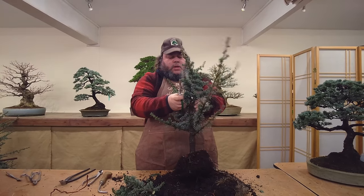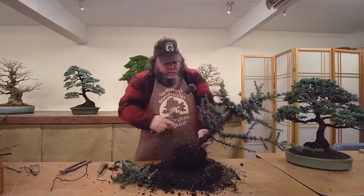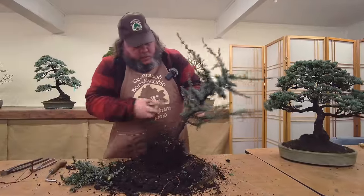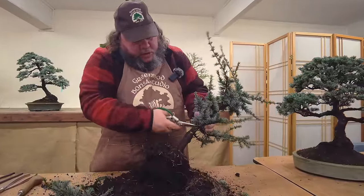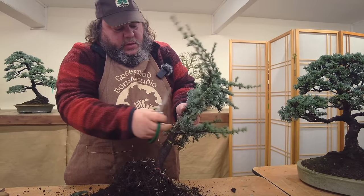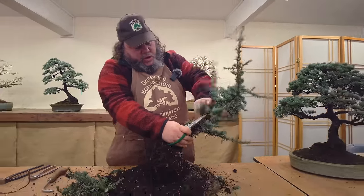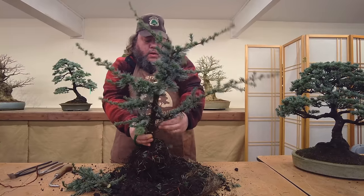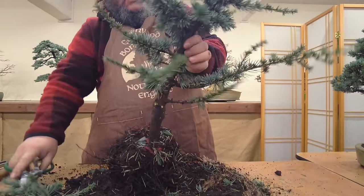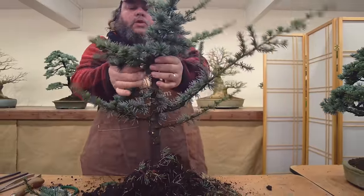The rest of this tree just wants a little bit of a tidy up. Here is a little stub from where it is grafted - that can tidy up. And then some of these little shoots that are just starting out where the branches originate from, I'm just going to tidy them up. Some of these you can just pinch out with your fingertips; others we can trim out just to get a bit more definition around the start of the branches. These that are growing down a bit too much, you can just pull these out with your fingertips.